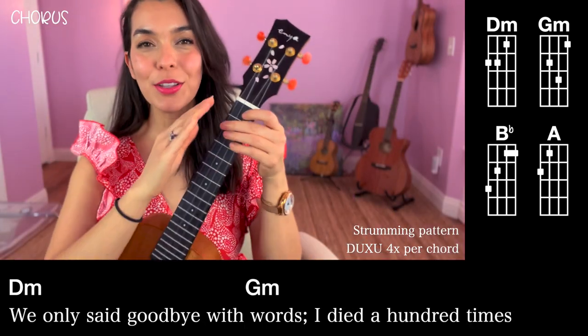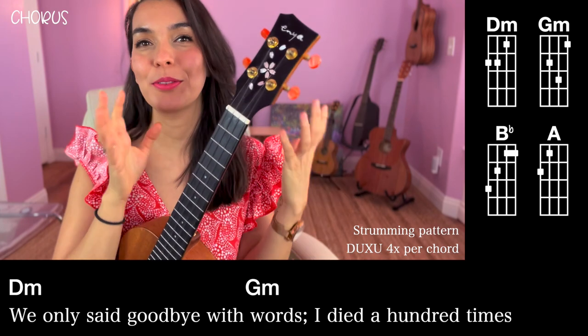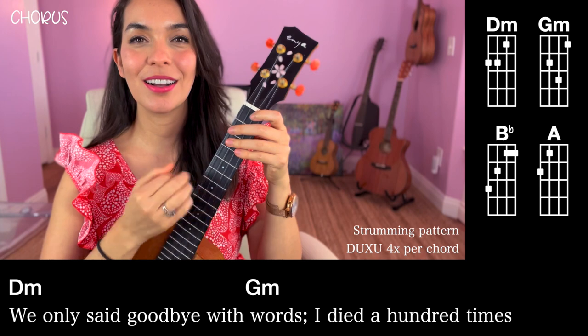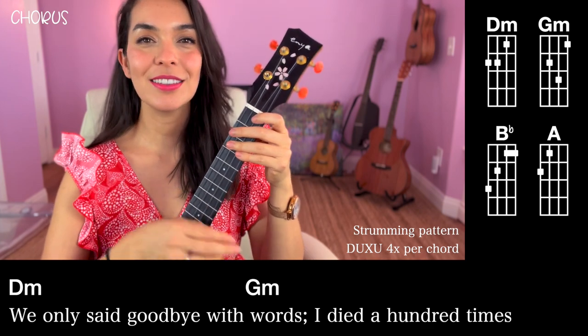To the chorus, and here the chords are the same, but there is a moment where we stop. So let's try to play through the chords. You'll see where the stop is. One, two, a one, two, chorus, go.